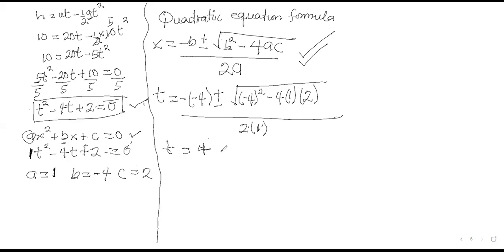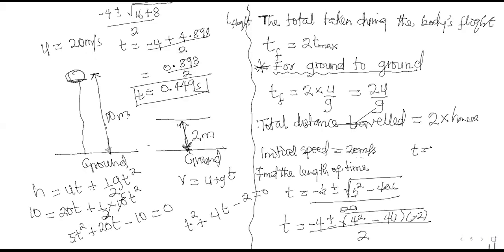My pen is misbehaving. 4 plus or minus, negative 4 squared is the same as 4 squared, so 16, minus 8. Oh, meaning in the first one we made a mistake. This was 8. Let me refer to it and see where we went wrong. We saw our b to be negative 2. How? Where?